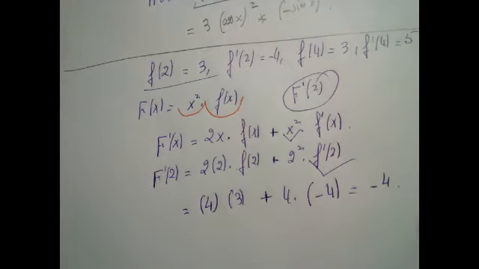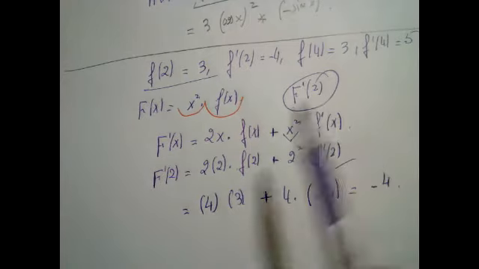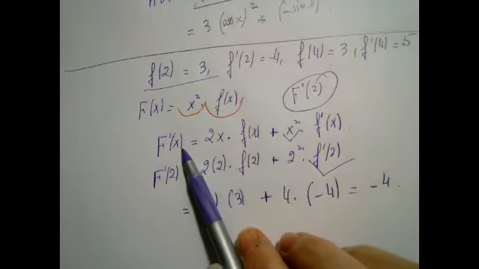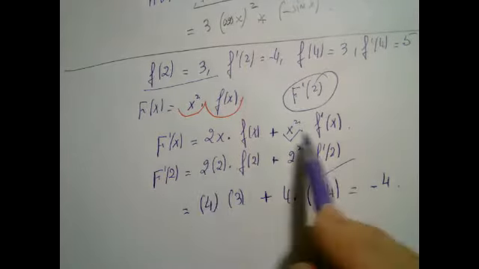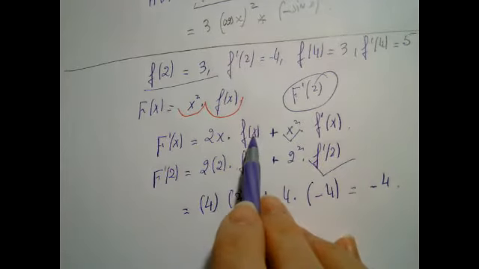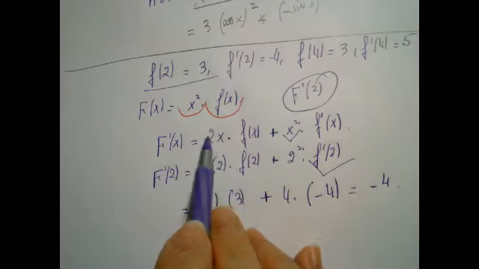So whenever you have to find a derivative at a specific point, first you find it for any x. After you do that, then you plug in 2 for x, and you have to plug it in across the board. You don't plug it in one part and forget to plug it in another part.